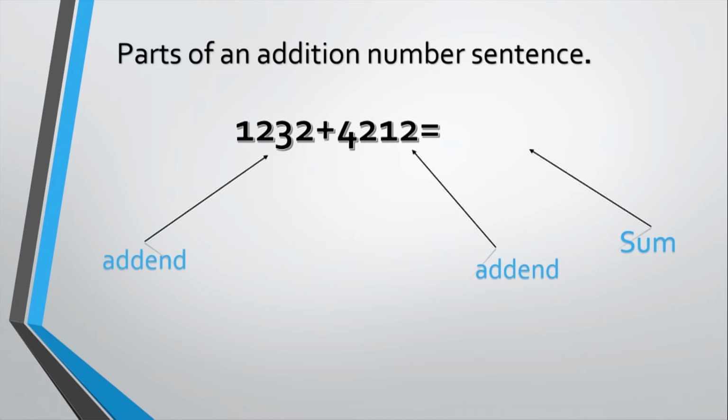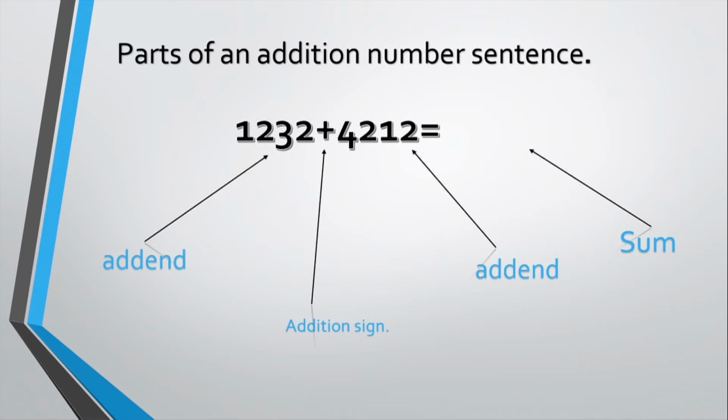So even if your numbers are 5 add 4, those are still your addends. Good? So you have 2 of them in your number sentences, because when you're adding, you're putting more than one thing together and making it larger. Additionally to that now, in the center of our number sentence, you have the addition sign. It's a cross, it's a plus. You should have known it coming forward, so it shouldn't be an issue.